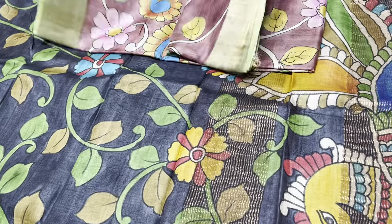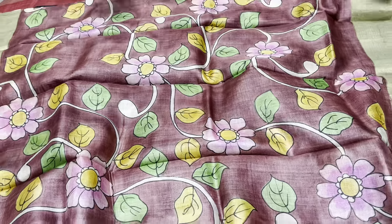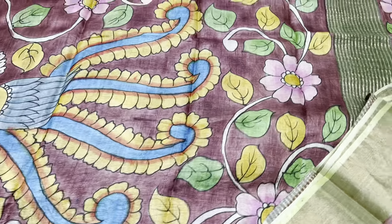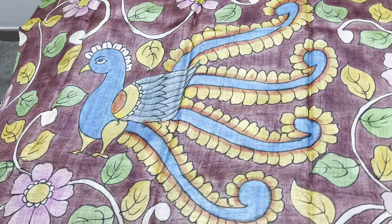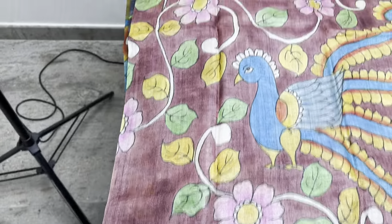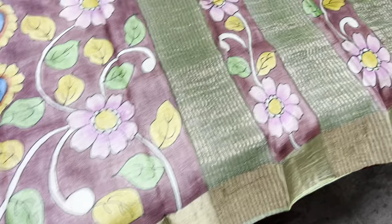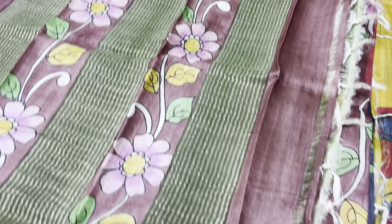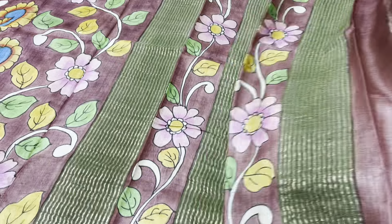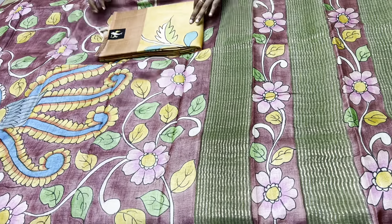The next sari has a brown base with green combination — an excellent hand-painted creepers pattern with peacock design in the lower part. The peacocks have different feathers all over. Brown base with fully creepers pattern, green borders on both sides, the same green for the pallu, and a light green blouse piece. A very different and ultimately contrasting combination. Take a screenshot to book for just 5450 plus shipping.